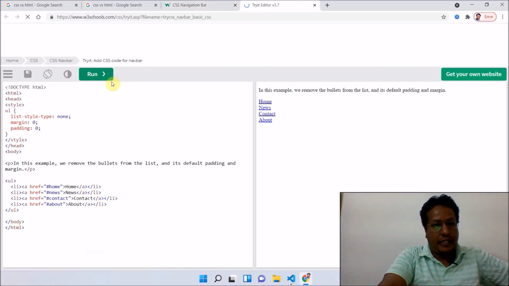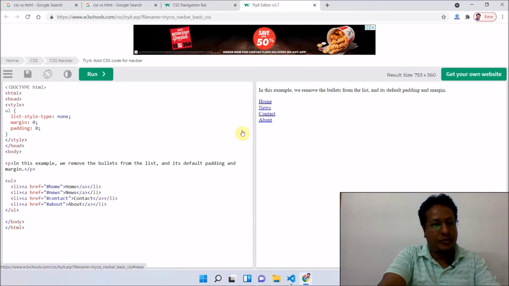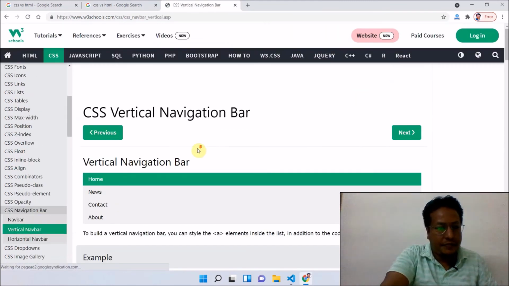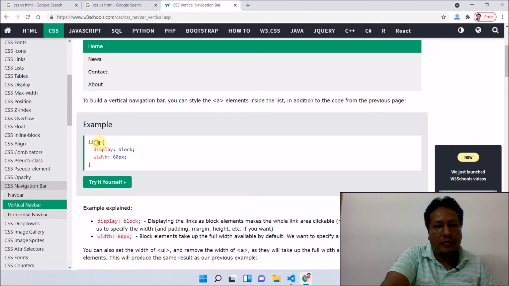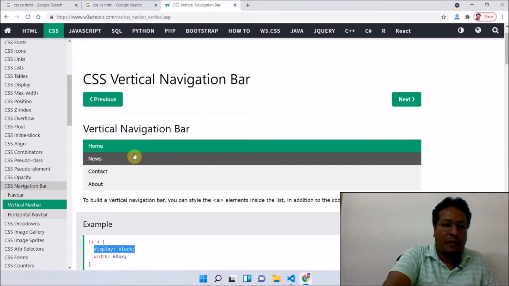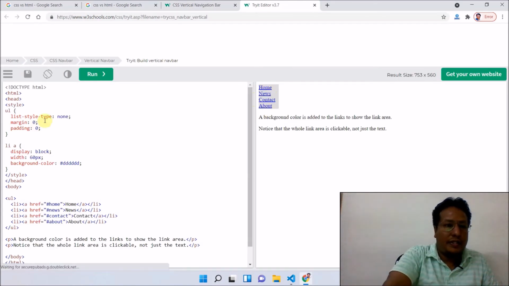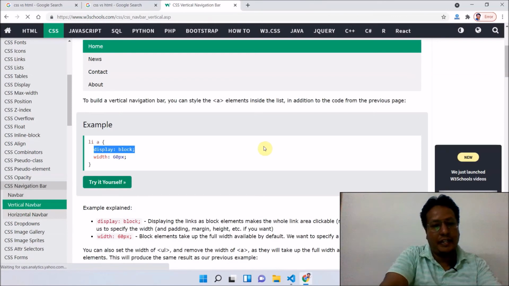And then let's see an example. So this is one. So there is no list, I mean style associated with this. So only thing is the margin padding is 0 and the list style is none. Okay, next, let's see. Now here things are changing. Now what we have done, we have used a tag, and we made a tag display block. So it will take one block, one line. Okay, so display block, but the width is 60 pixel, and the background color is like this, the gray. So this is that example.